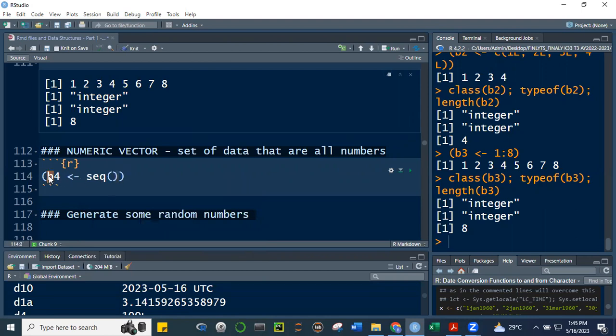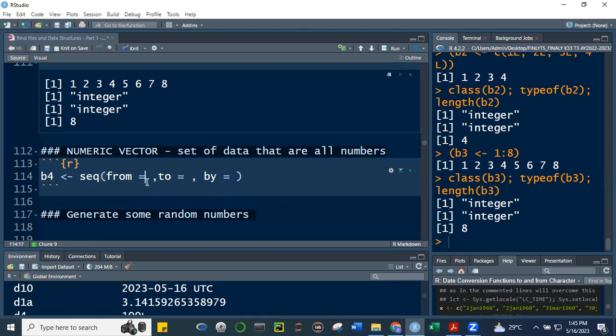Okay, now I'm creating an object B4. And tanggalin ko na muna to para hindi nakakalito. B4. And then I'm going to use the function sequence. Okay, so sequence usually identifies the from, and then identifies the to, and then you can use by is equal to. Okay, from, to, and by, but that's one way.